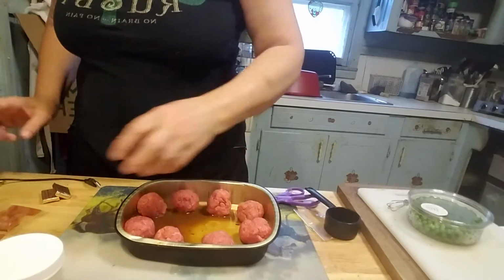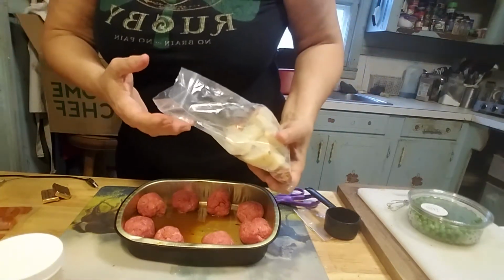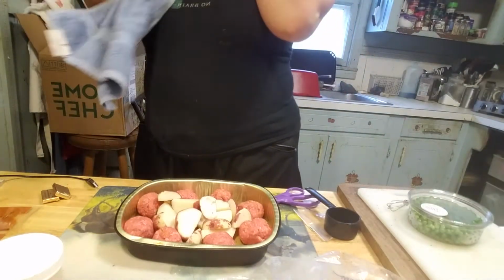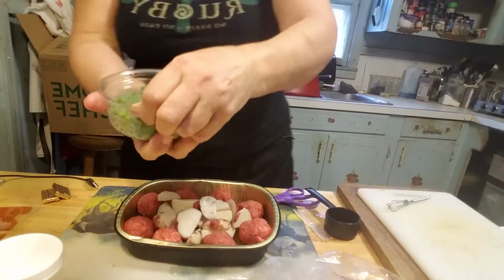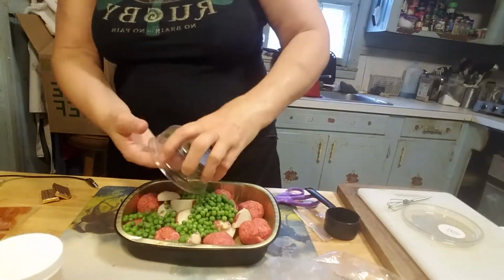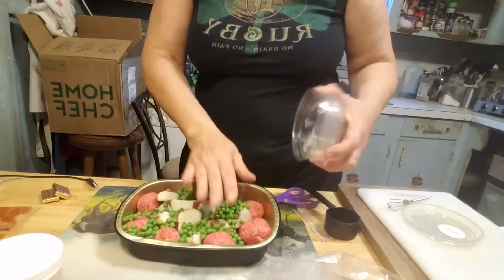All right, so the next thing is to take the potatoes. Like I said, they're already prepared for me, which is wonderful. No cutting it up. And put them in the center. All right, in the center they go. Now, put the peas on top. And there are 5 ounces of peas here. There were 10 ounces of potatoes, 5 ounces of peas on top of that. There we go. Just kind of spreading them out so they're even.